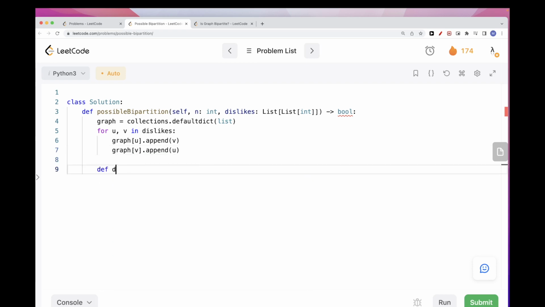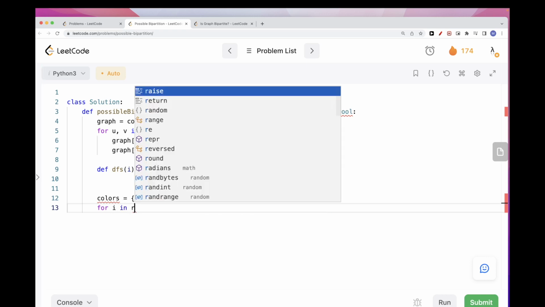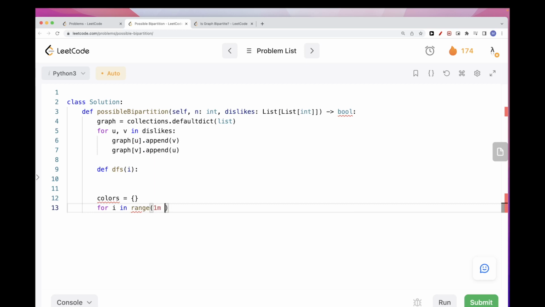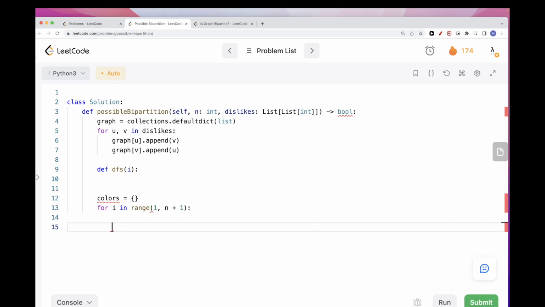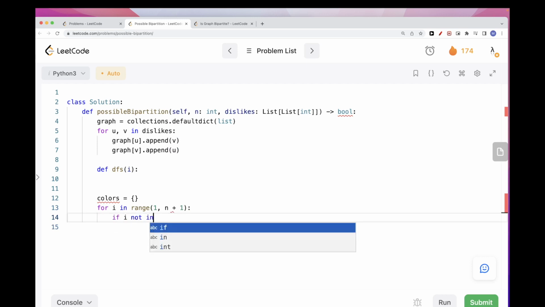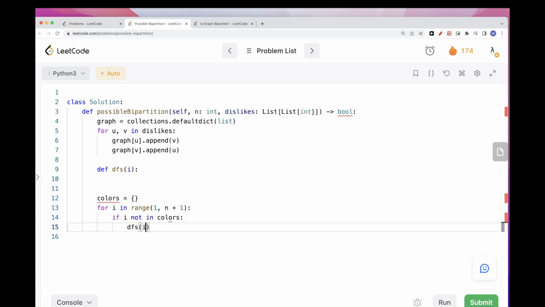And now we need our DFS on i. And then we are going to call DFS. So we need our colors as well. And we'll call DFS in case there are multiple connected components, right? We need to check, right? So we'll call it on all the nodes. And the problem says the nodes are labeled from 1 to n. So we need 1 to n, and in Python there needs to be +1 here. Okay, and only if a node is not visited do we need to do DFS on it, right?